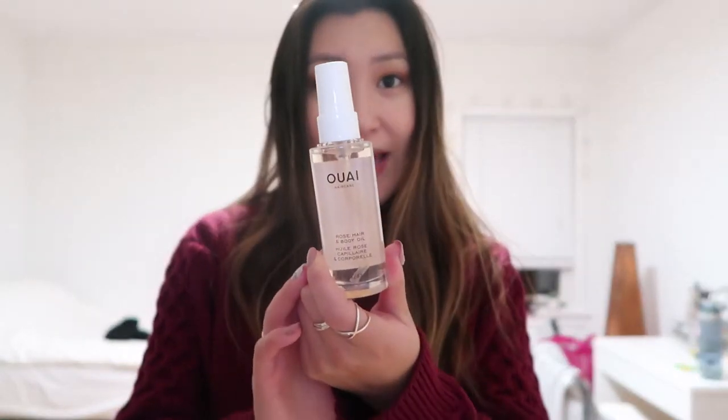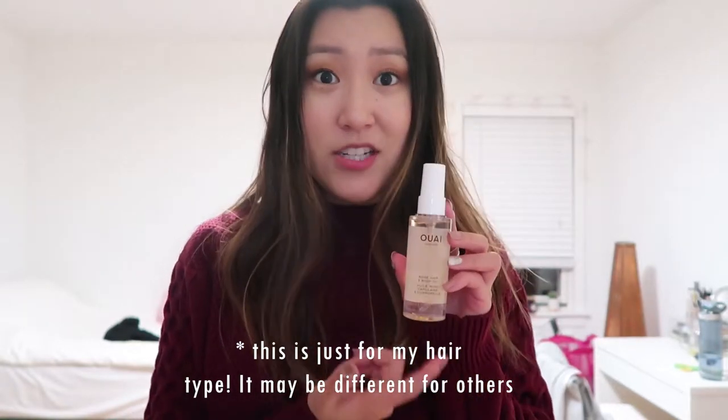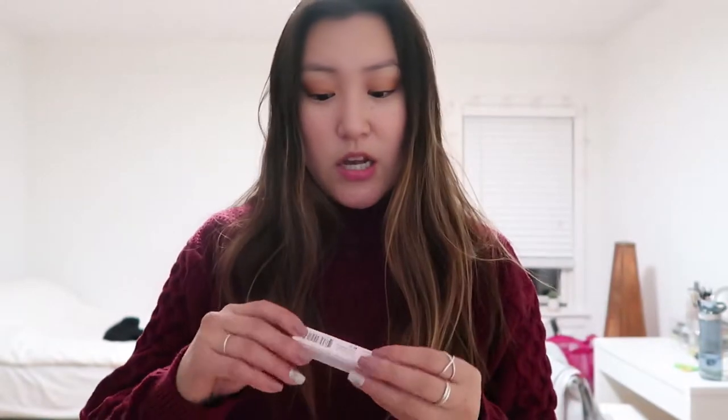The last thing from Sephora I picked up was the Wayv Hair Care Rose Hair and Body Oil. I've heard a lot about Wayv — their scent is pretty strong. I've tried their wave spray before and felt the drugstore ones do the same thing for my hair, but I'm excited to try this oil since mine is running out. I also picked up a Glossier Boy Brow because I was running out. It does wonders for my sparse, thin brows — there are gaps and this definitely helps. I'll continue to use it.